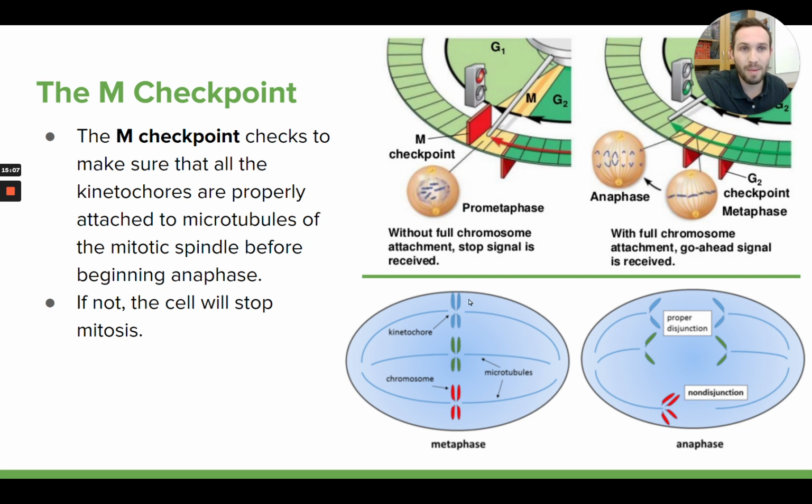If you remember, in metaphase the chromosomes are lining up and these microtubules are supposed to be attaching to the kinetochores on each sister chromatid. These duplicated chromosomes are made up of 2 sister chromatids, 2 copies of each other. During metaphase, those are supposed to be latching on to the microtubules on both sides, and then they're going to be pulled apart during anaphase. But before you start anaphase, at this last checkpoint, the cell needs to make sure that every sister chromatid is attached. These microtubules should be attached to every single kinetochore on each of these sister chromatids, because you're about to pull them apart.